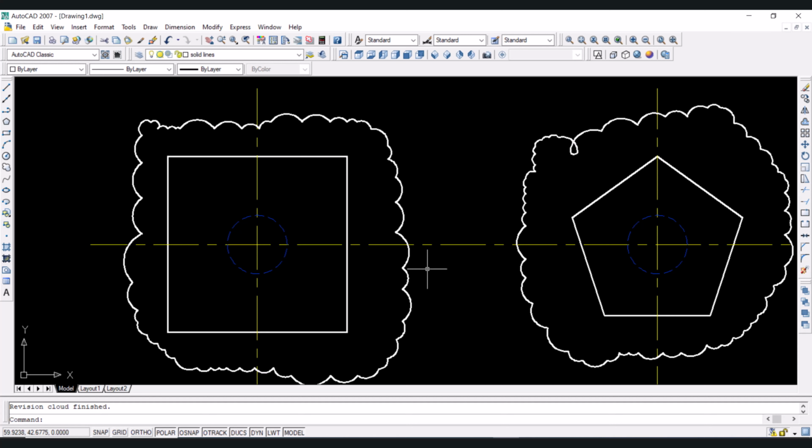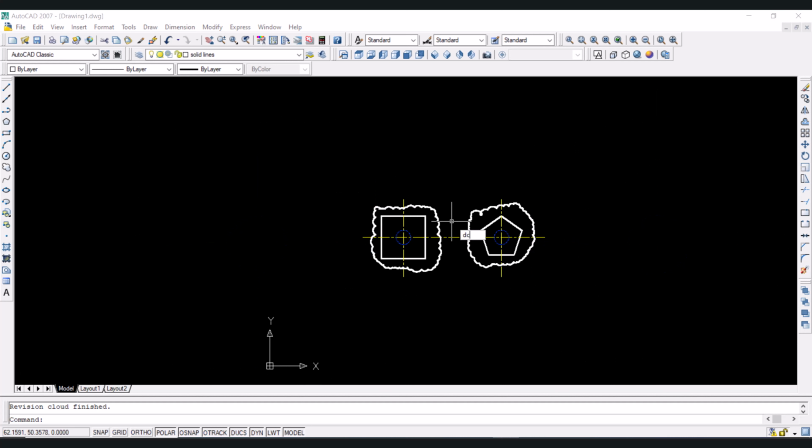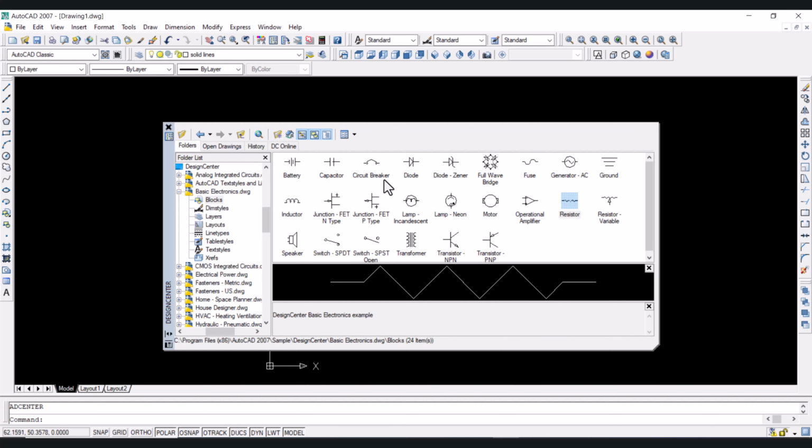The next command we are going to look at is Design Center, and for that the short form is DC, enter. Now Design Center has already drawn objects in the form of blocks which engineers quite often use.